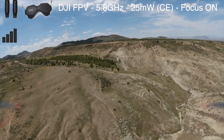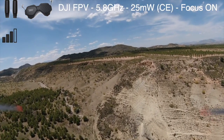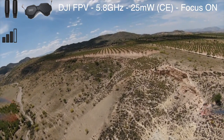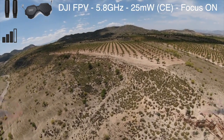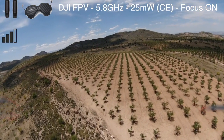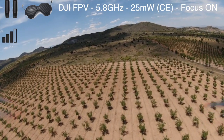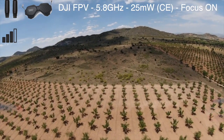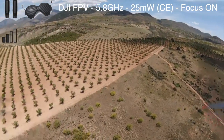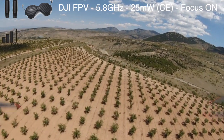Now on to using the patch antennas with the omni antennas that we actually get with the V2 goggles. I did this rather than the iFlight stubbies because I thought that's a combination more likely to be usable. The question is: will the patch antennas give us a little bit more range even though they've got the incorrect polarization? So far it actually seems pretty much the same, and we're coming up to the one-kilometer turn point — no real signal loss. As we turn around there's a little bit of a drop — we can just see a bit of focus mode creeping in — but I would say that's pretty similar to the stock antennas, and again it picks up.